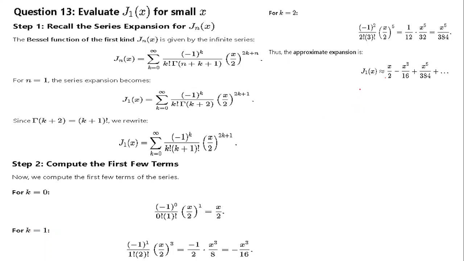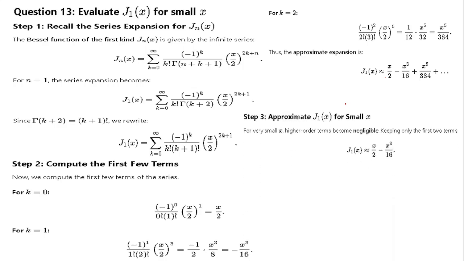You see that for 0 is different, for 1 is different. You can go ahead and do for 2, 3, 4. If I say do for 4, you would spend a whole PhD work on it, or you use a computer, you use Octave to do that. So our approximate value here for very small x is the first two terms, right? And this is it. So the expansion, final answer for J1, that is the result. I hope there's no question there.